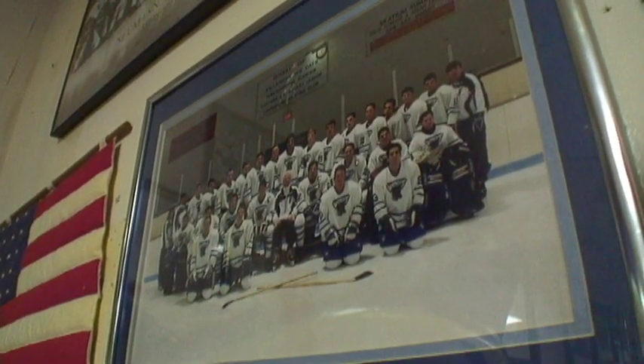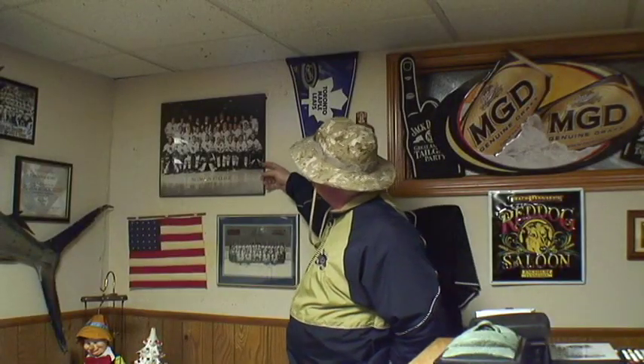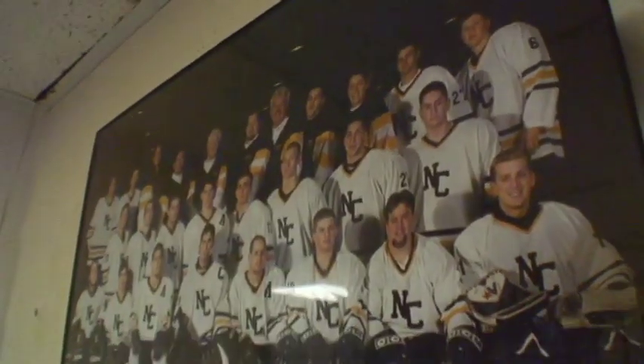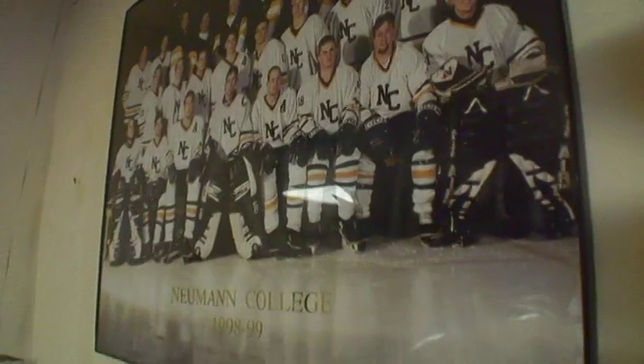If we go over here to the other side of the room — I love this part of the room. My Toronto Maple Leafs pennant was given to me by Eric Canoto when he got drafted by the Maple Leafs. I hate the Maple Leafs, but I have to root for him now because if Eric plays there, that's one of my boys. And then this was my first Villanova team — that picture is taken at the Scadium. And then this was my first Newman team. Those guys went through heck. As you can see, there are a couple people you might recognize, like Jeff Marinari and others.